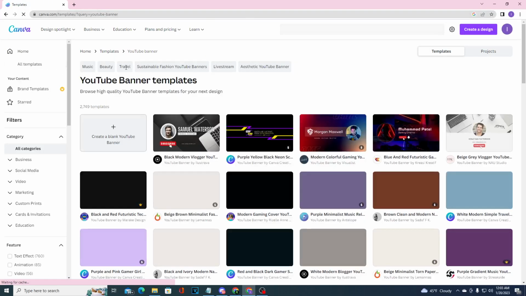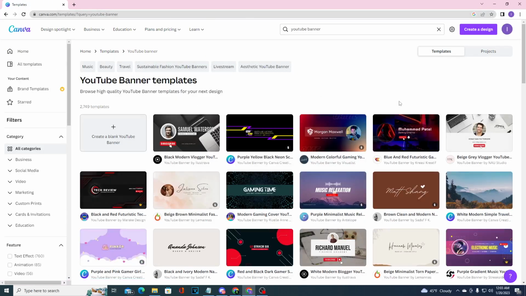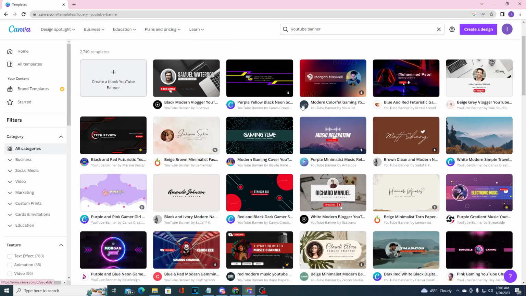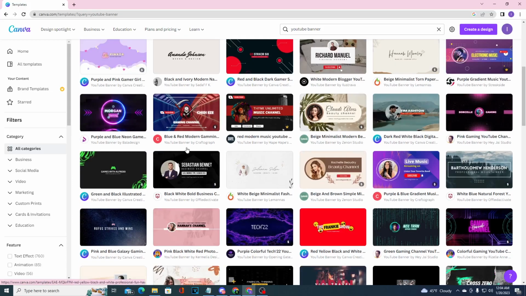And then it will give you some templates. So these are already set. You can choose any one of these, but if it has this little crown on the bottom right, it means you have to have Canva Pro, like pay for stuff. But if it doesn't, like this one doesn't, you can just use that. But if it says paid or has a crown, you can't use it unless you have paid for a subscription. So there's a lot of selections you can choose from.